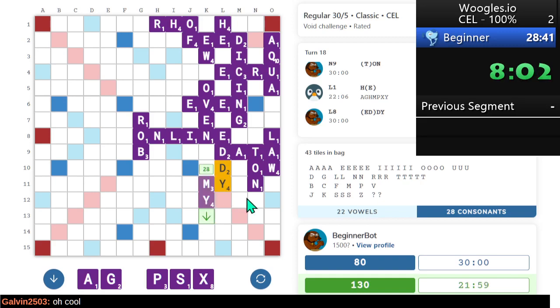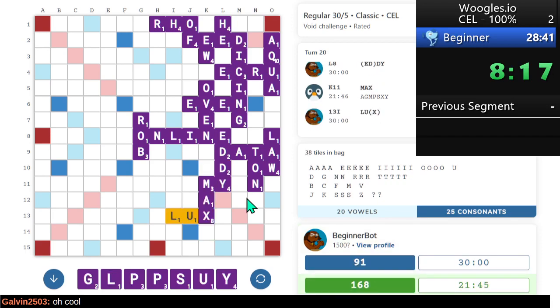My, my. Now, can we do better? I don't suppose mix. Yeah. Max is playable for 38. That's kind of nice. Okay, Lux. Now, if we had an F here, we could do some fun stuff, but we don't. But yeah, this is what we call a setup.